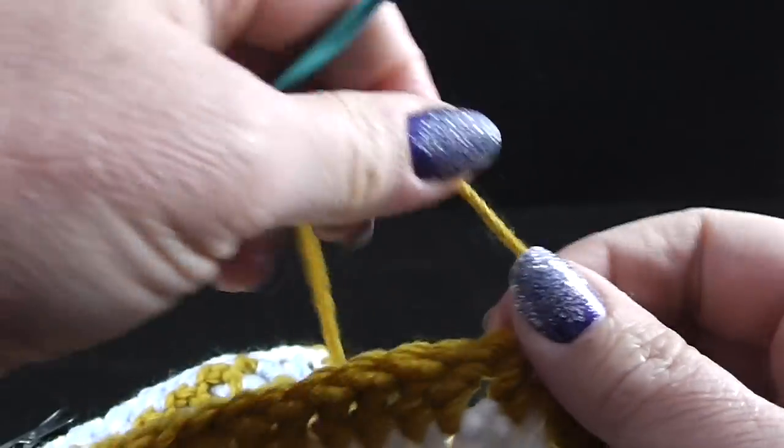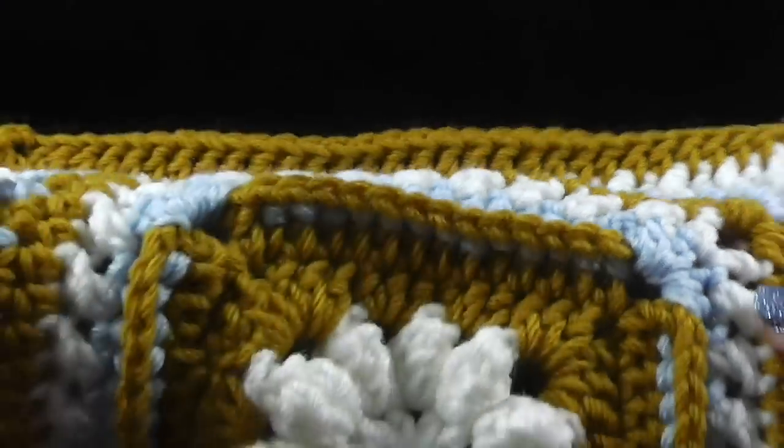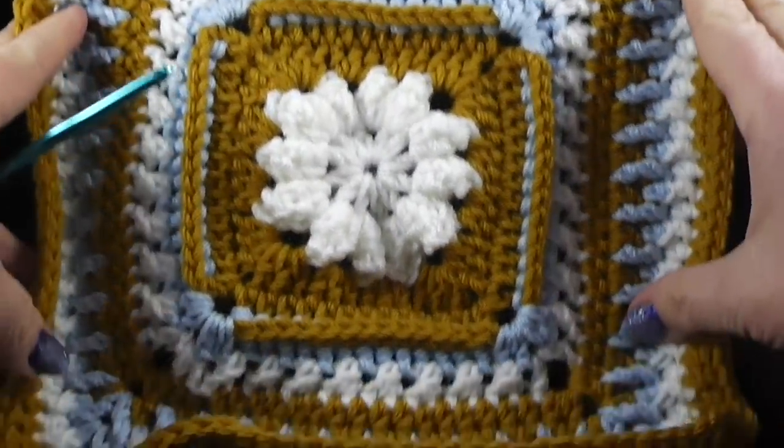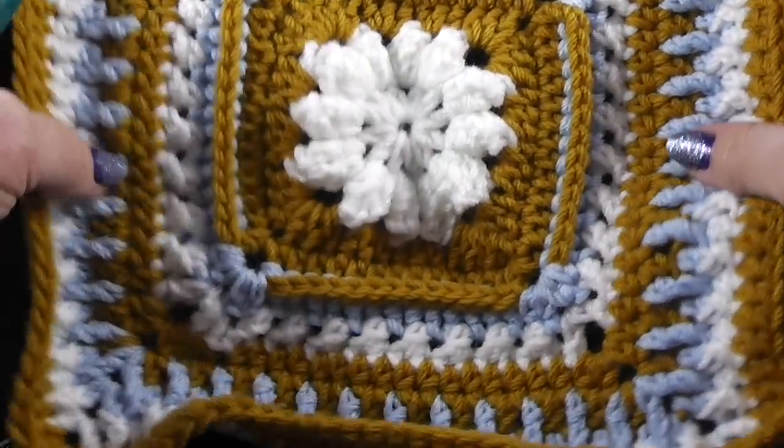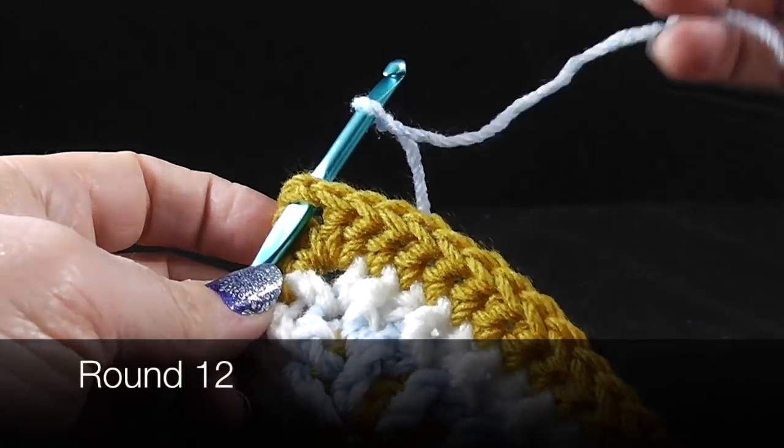I'm also going to hide the loose ends before I begin the next round. Let's take a look at what we have. Okay, really like the colors coming out there. For round number 12, I'm going to start with my light blue color.